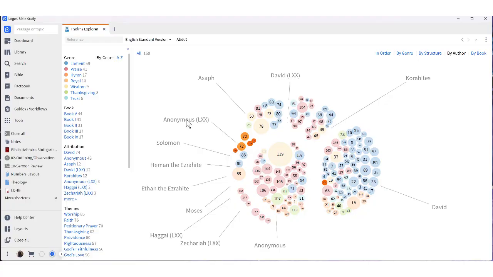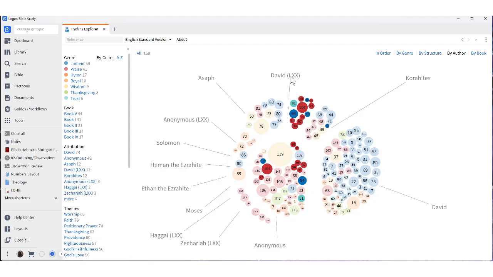So what's interesting is there's a whole list of Psalms that don't have an author attributed to them. So there's nothing there. Like if you go into Psalm 33, that doesn't have an author.